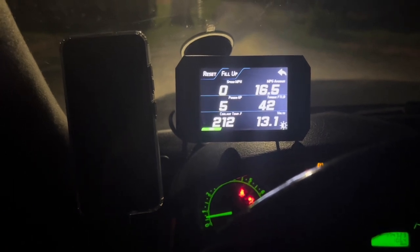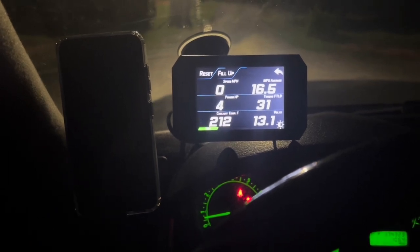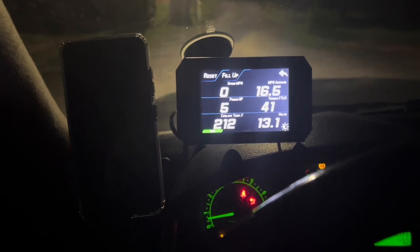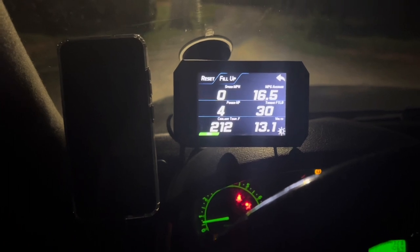But anytime you're going through a drive-through, when you're not driving or when you parked, it was going to 230 or 235. Now, the center one with this gauge would still not move, but I already know anything above 220 is concerning.